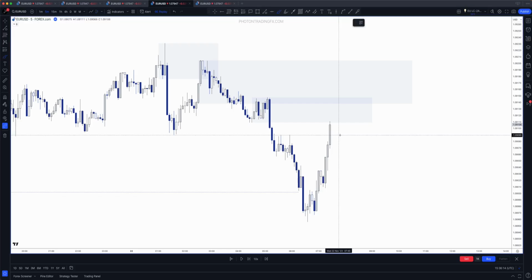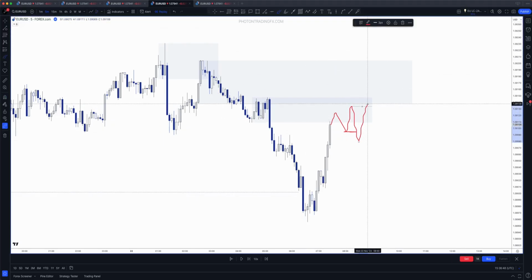So if you're waiting for LC2A, what would you need to see? You would need to see price pull back to form a high. Price would then come up and take that high. But obviously this high has not broken the fractal low that's down here. So this here would not be a strong liquidation. But the reason why we'd want to pull back here is so then now if we get a break of that low, right? So that's a bearish change of character on the M5, that would give us our strong high, right? So then if that happens, we would then use that as our potential fake break and we would look for a liquidation of that high, right?